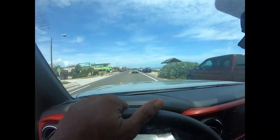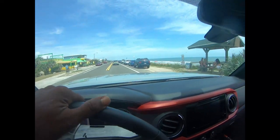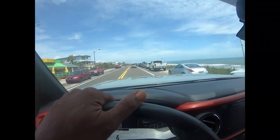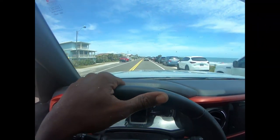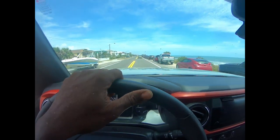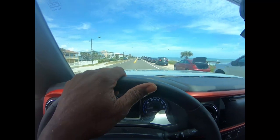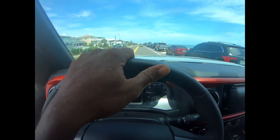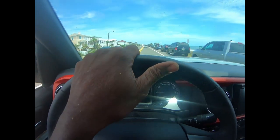Some more sand, please. Then I'm gonna move to a different location. As y'all can see here at Flagler, Florida, it's nice today. Everybody's out today. So I'm headed to the Matanzas Inlet to see what I can get from the bridge. I may stop before I get there if I see something promising. A lot of beachgoers out there right now, so it's kind of crowded, so I just left. Wasn't catching that much anyway.